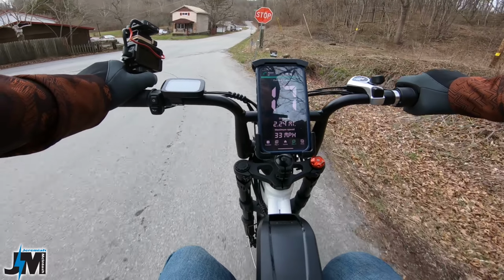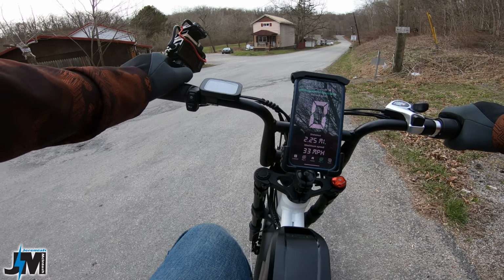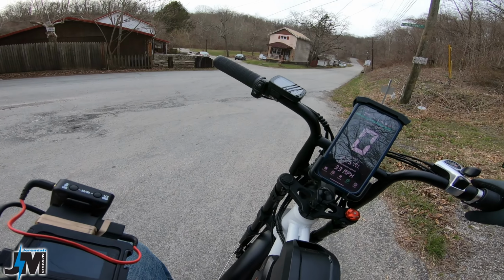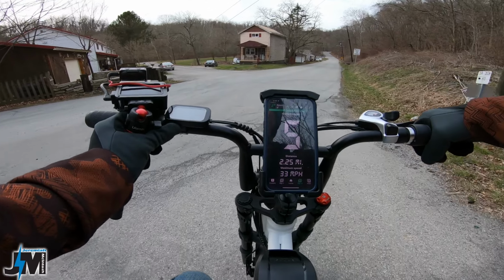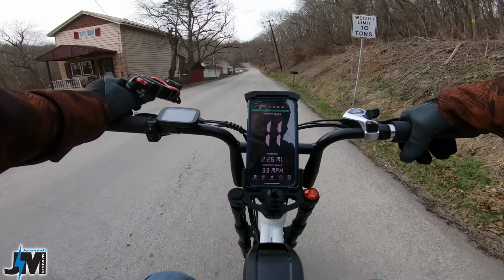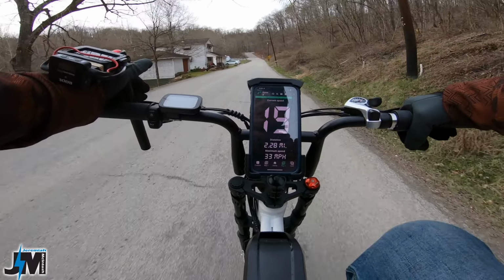Let's see if I can lock them up. Oh yeah. Whew, I can smell them though. Smells like they're burning slightly. They're probably wearing in. All right, let's try pedal assist 3. Seems like it's picking up a lot quicker in 3.